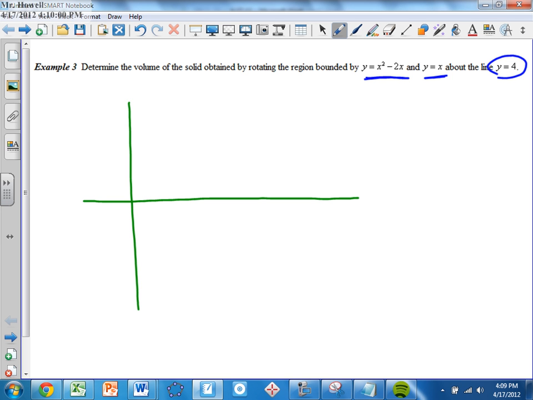x squared minus 2x. If I were to graph that one just analytically, what's my y-intercept? 0, right? My y-intercept is 0 for that first one. Good. Now, if I continue that, how do I know what else to do with this? What is it really just going to look like?